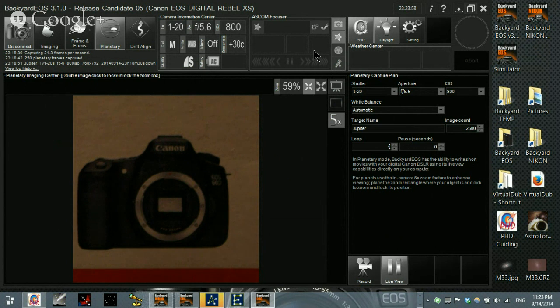If that's the case, then you still have the individual JPEG, so you haven't lost any data. It's just that you'll have 5,000 individual JPEG frames to feed into Registax. But usually the stacking software doesn't care if it's an AVI or a folder full of JPEGs. It will just use them and stack them. So BackyardEOS is able to create bigger AVIs, but the software you're going to be using to load those AVIs into might not. So just be conscious of that when you're recording your planetary session. Rule of thumb: keep them under 2,000 to 2,500 frames, and you shouldn't have any issues.